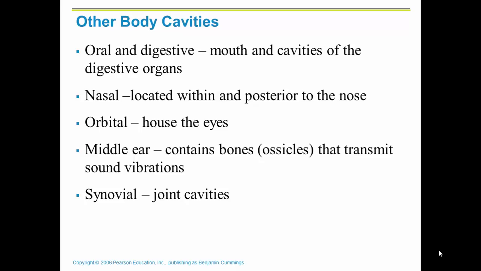You do have some other body cavities. You have an oral cavity, that's your mouth, nasal cavity, nose, orbital cavity, that's your eyes. They house your actual eyes. We call them orbits. Your middle ear, which is going to allow you to hear, and then a thing called a synovial joint cavity, and that's where two bones come together, and there's going to be some membranes, and there's going to be some fluid, synovial fluid, that is going to allow for things to move frictionlessly around so that you can bend your joints.